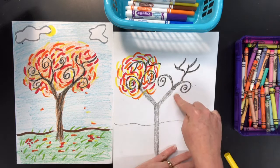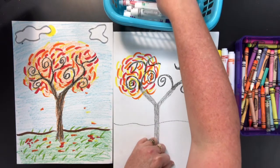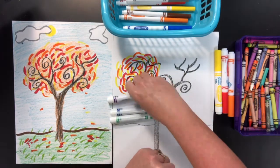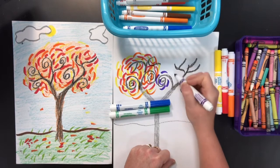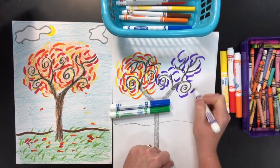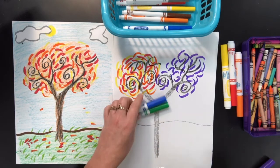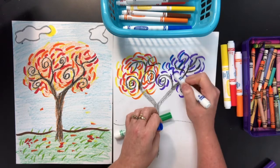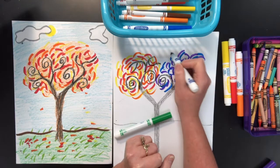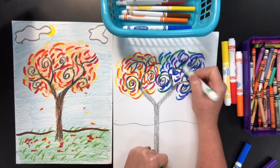On the other side, just to show you what it looks like, I'm going to use cool colors instead of fall colors. Let's use green, blue, and violet just for fun, so you can see what it looks like using different colors. Same thing — lots of dashes all the way around, and you want to add a whole bunch. Maybe you can practice counting: count to 20 purple dashes, then maybe 15 blue dashes, then maybe 10 green dashes, just to fill in all that space.